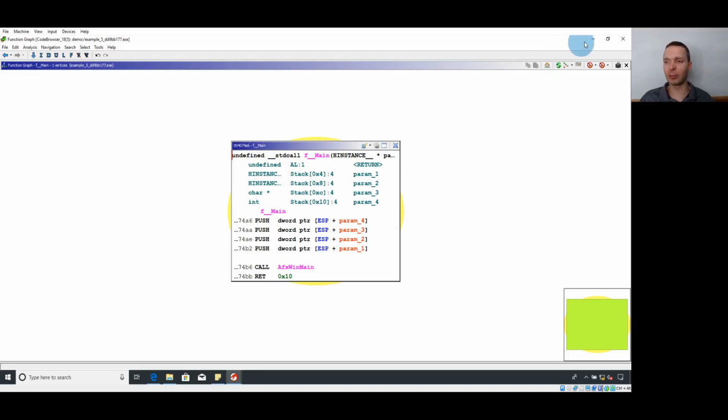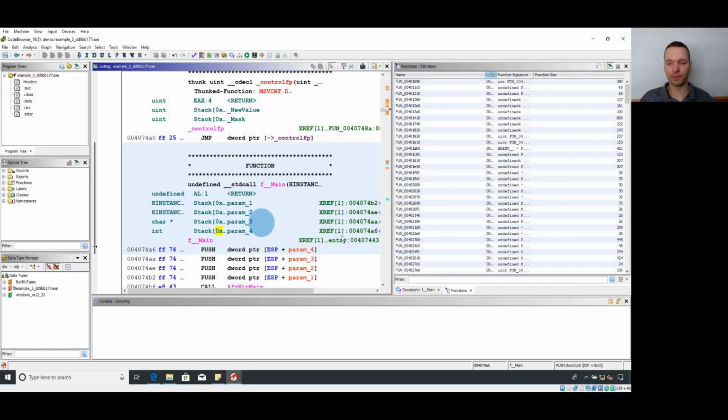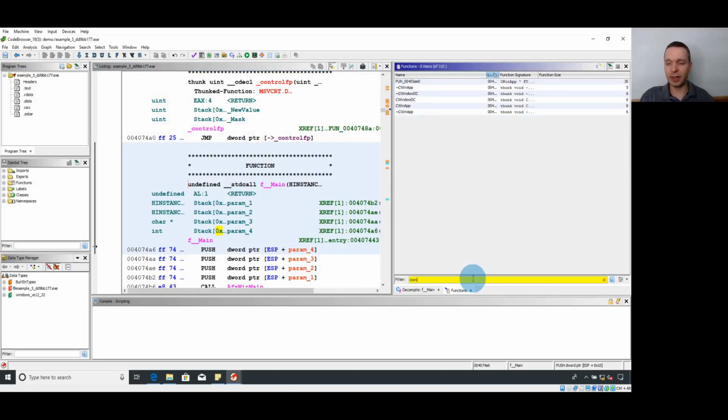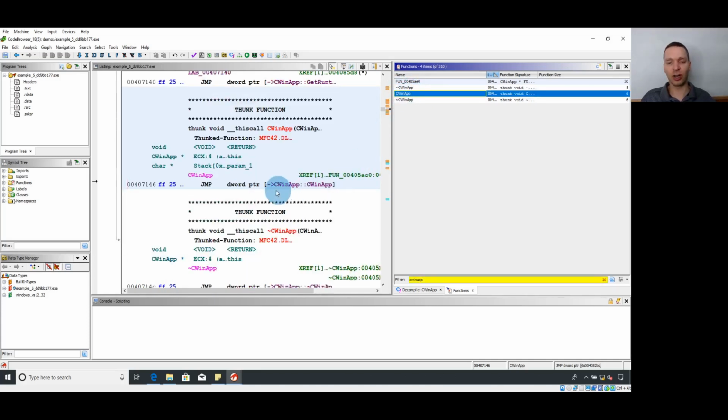So the way we find this, I can close down the graph view. We go to the functions in Ghidra, and I'm going to look for the CWinApp constructor. This will almost always be recognized by your disassembler, at least for Ghidra and IDA Pro. We see the tilde at the beginning. So I go to the CWinApp here, and I want to go to the first cross-reference.